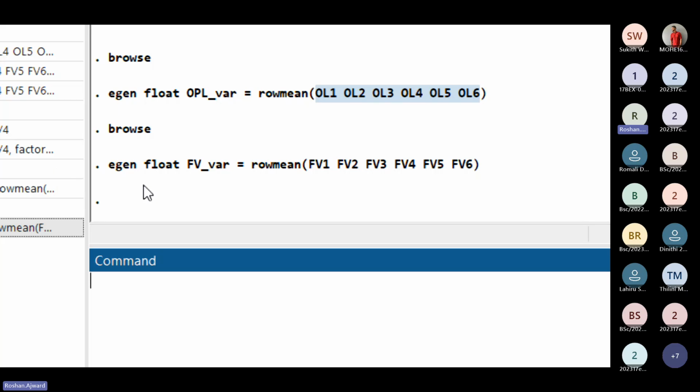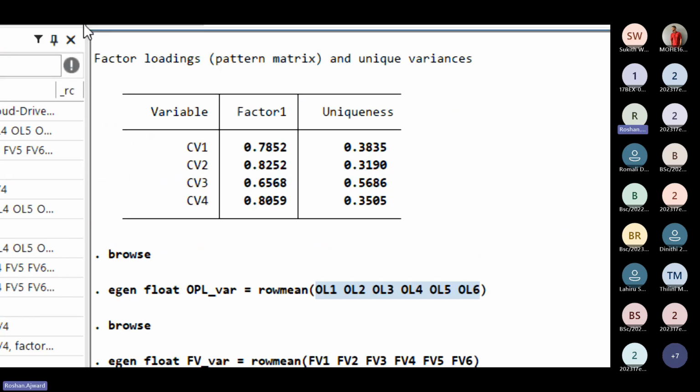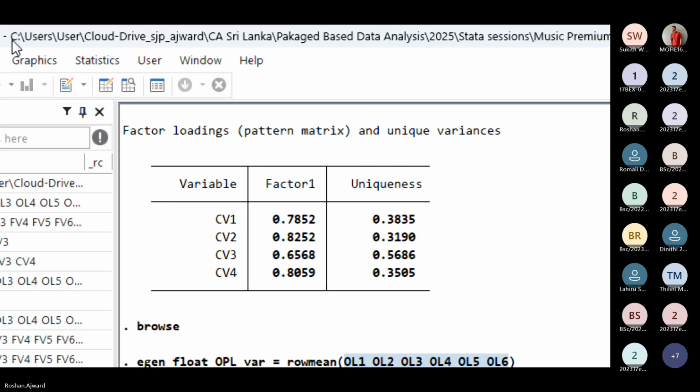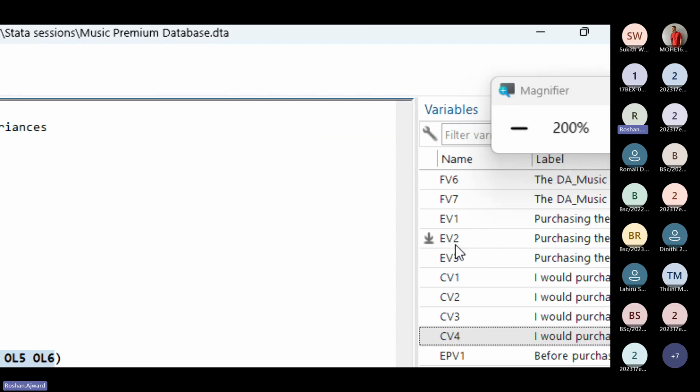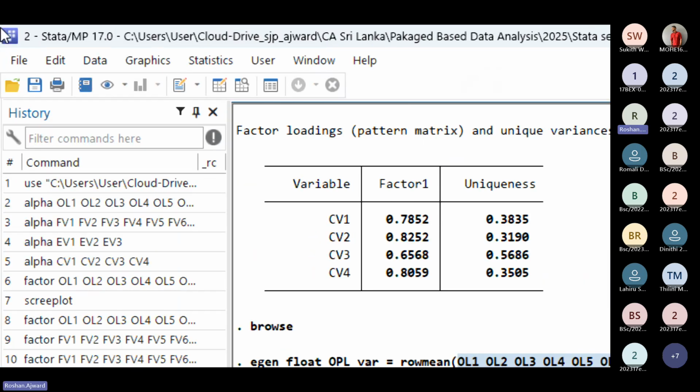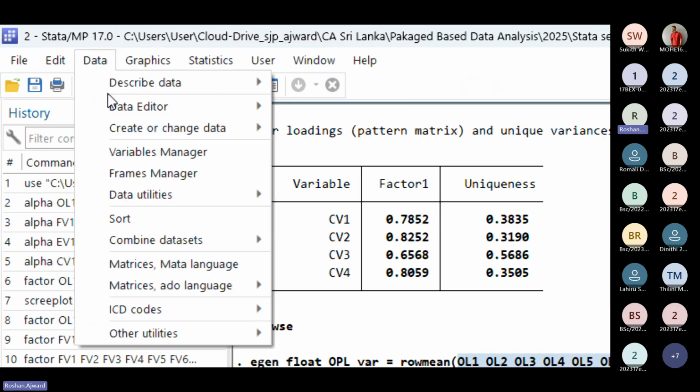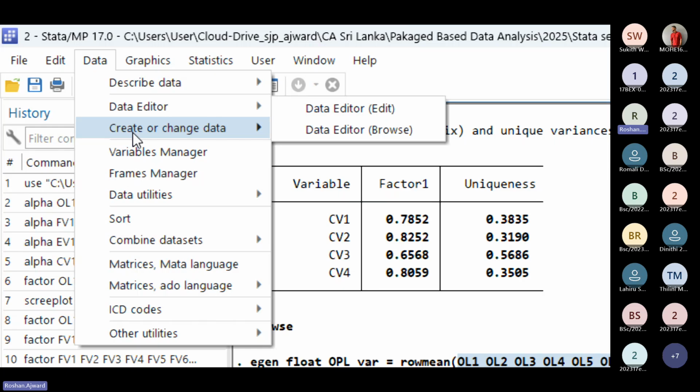So then the third variable. I can go and see the third variable. Now functional value is also there. Now the next one is emotional value, EV. EV1 to EV3, I'm going to create one. There was no issue in creation as well. So create new extended.